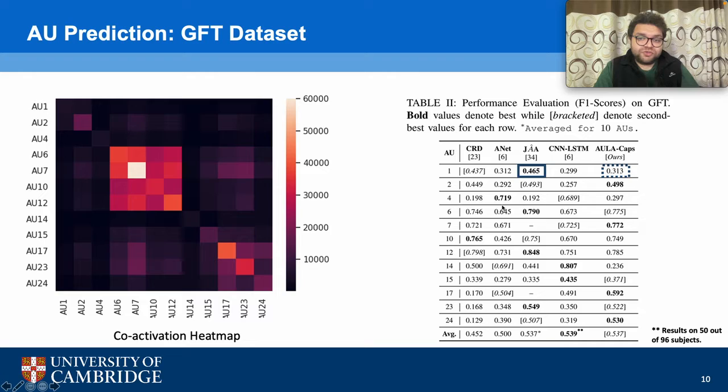However, we see that our approach underperforms for certain AUs such as AU1, 4, and 14, where the best approach is way ahead of us. Again, this could be due to the imbalances in the dataset, as can be seen here, as well as a lot of frames being dropped, interfering with the spatio-temporal features being learned.